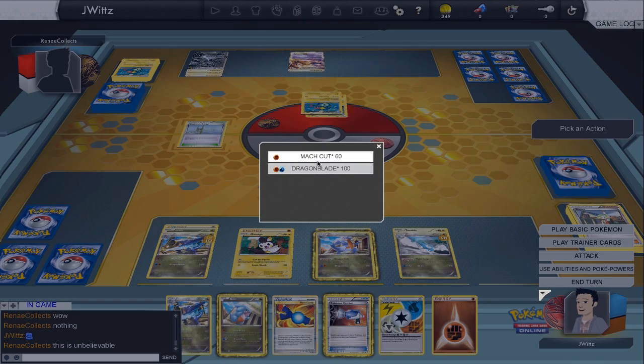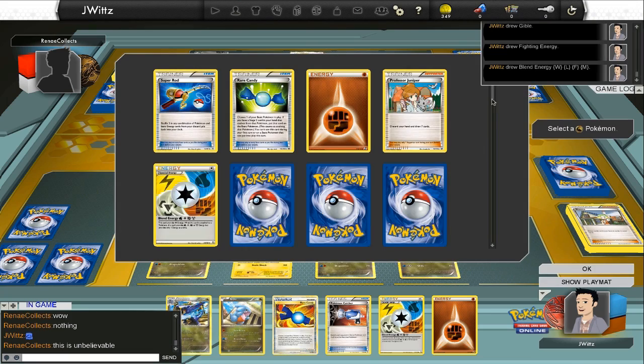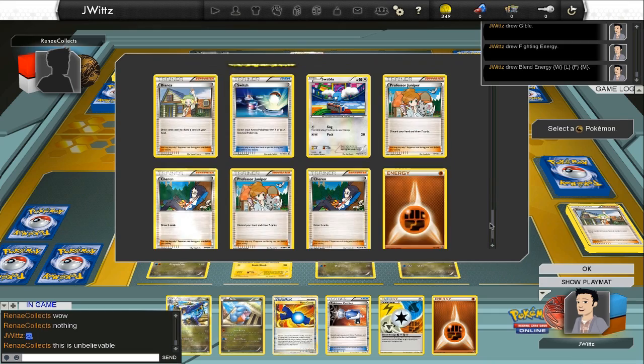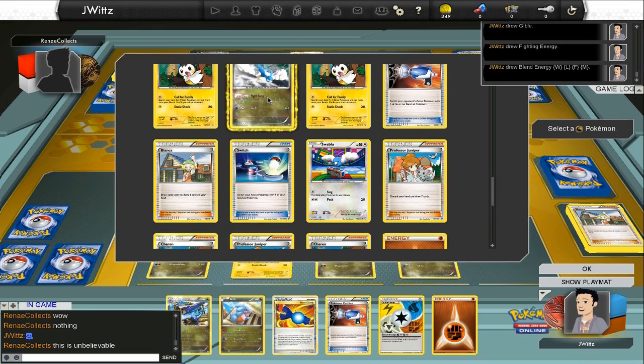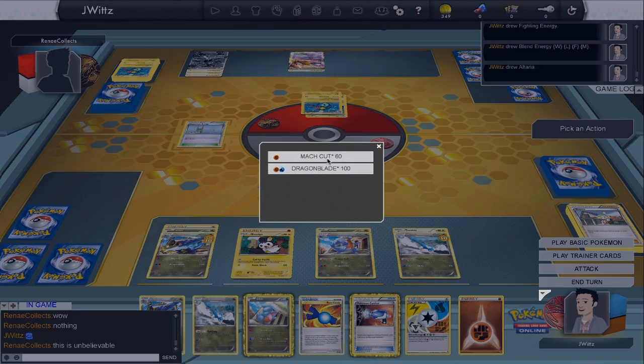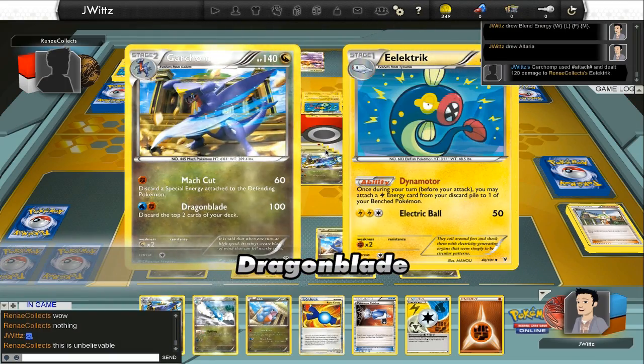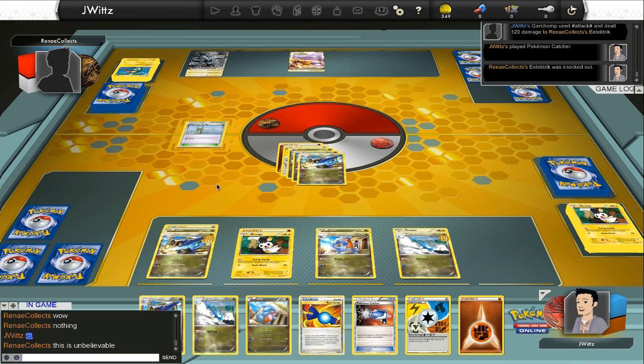I think about benching the Gibble, but I really would like to save that spot for Swablu if I can find it. Dragon Call, just because I realize I have no supporter in my hand, so I might as well thin the deck now. I think all I can grab is Altaria, so go ahead and grab it. And again, another Dragon Blade. So I've got to discard 2 more off the top of my deck, but I take my 4th prize.